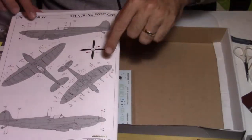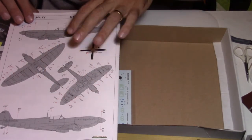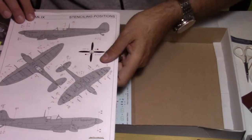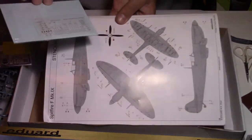And what is interesting, the last part is basically all about the Spitfire decals, basically all the panel lines and all the information. So that's really a beautiful little kit.